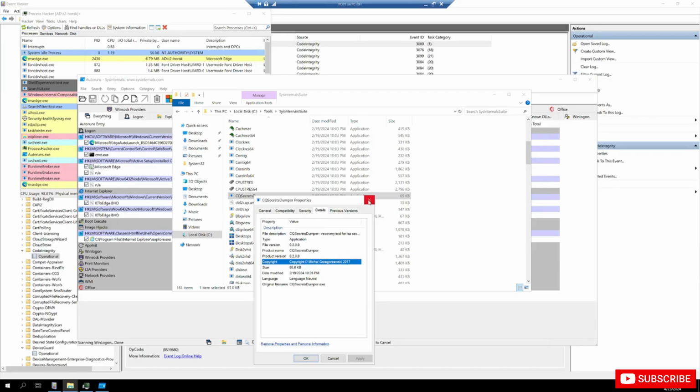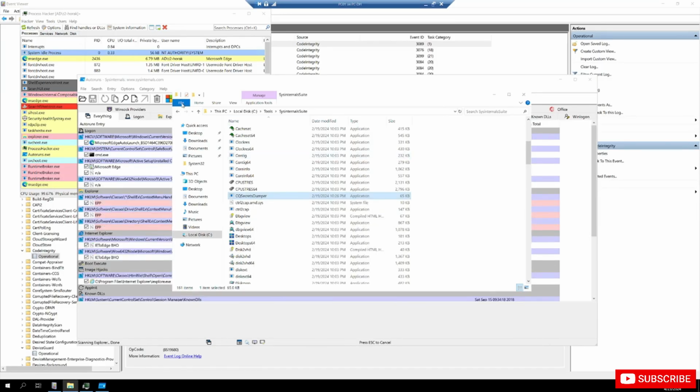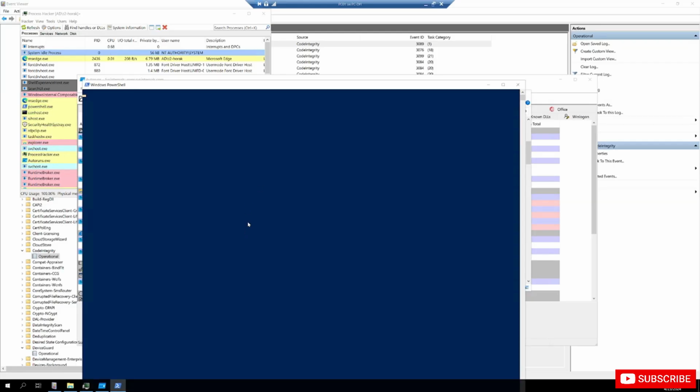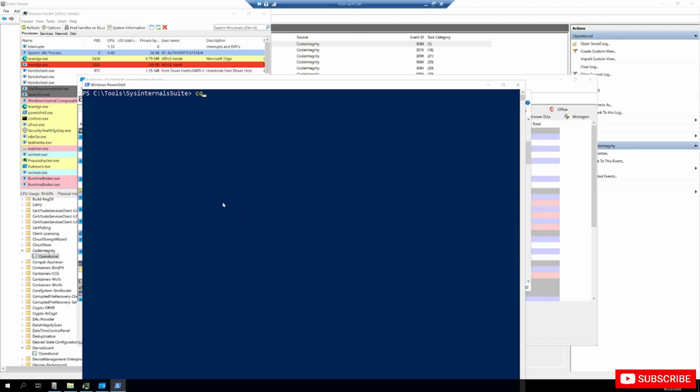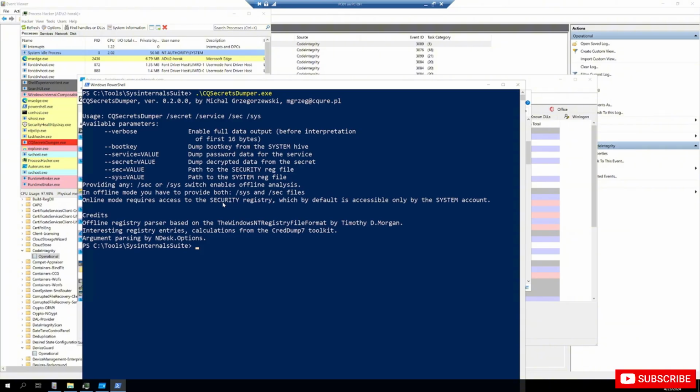So that's why the hash was actually there. And let's try to run this over here in PowerShell. It may be stopped by an anti-malware solution, but let's try it and we will see what happens. Okay, so it actually started.